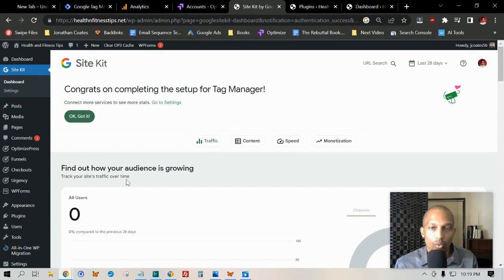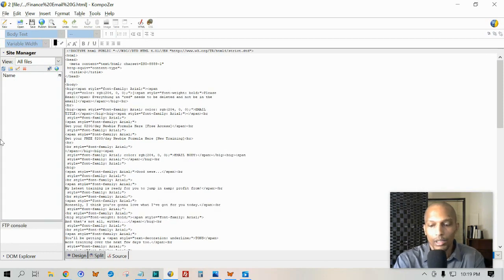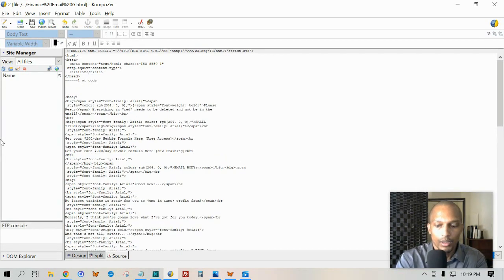Now, I just want to show you real quick, if you're not using WordPress, what it looks like on an HTML page editor. So I'm using Composer, and this is just an example page. But at the top, you want to make sure that you have that first tag from Google Tag Manager right after the header, one of the first pieces of code that you have in there after the header on the source document. And that second code that they give you, you want to put it before the body. So for an example, it'll look like this. This would be the first code, and then you have the second code here. And that's basically how you do it.